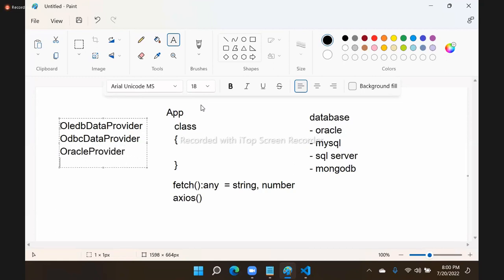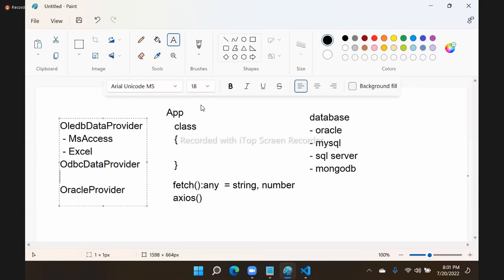To communicate with different databases, we have different ones. For example, OLEDB is used to connect with databases like MS Access and Excel. ODBC can be used to connect with something like SQL Server or MySQL.